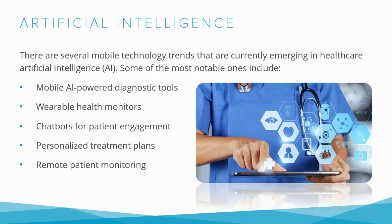As we all know, medical diagnosis is an important aspect of healthcare that helps doctors identify and treat various diseases. Traditionally, medical diagnosis has been a time-consuming and expensive process that requires patients to visit healthcare facilities, undergo several tests, and wait days or even weeks for results. However, with the advent of mobile AI-powered diagnostic tools, medical diagnosis has become much faster, cheaper, and more accessible. These tools are designed to use machine learning algorithms and deep learning neural networks to analyze various types of medical data.